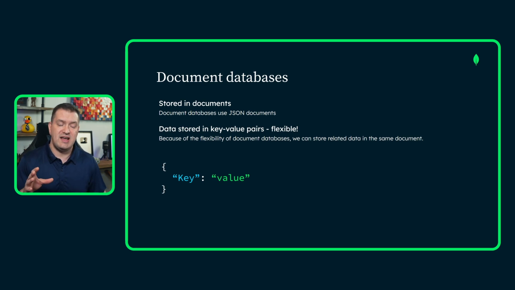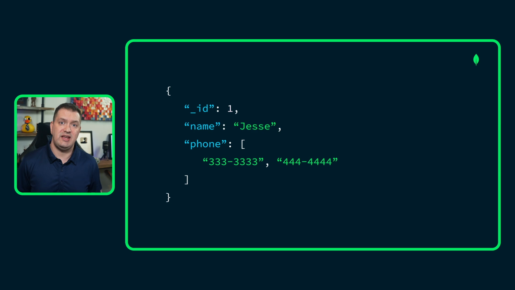So here's the basic syntax for a document. We have our opening and closing curly braces, and then our key value pairs separated by a colon. Now this is the same data structure from our SQL or relational database example that we looked at earlier, and this is in JSON format. So we have our user's name, our user's phone numbers, and we see that both of these phone numbers are listed here in an array. And so the data, again, is structured differently than in a relational database.